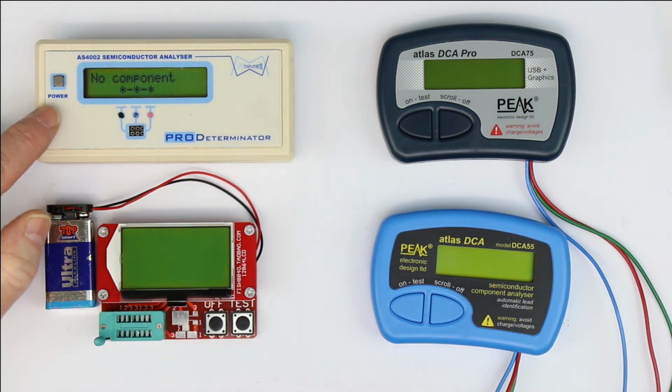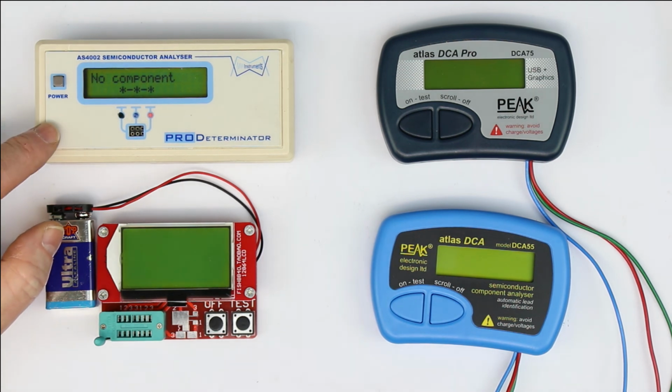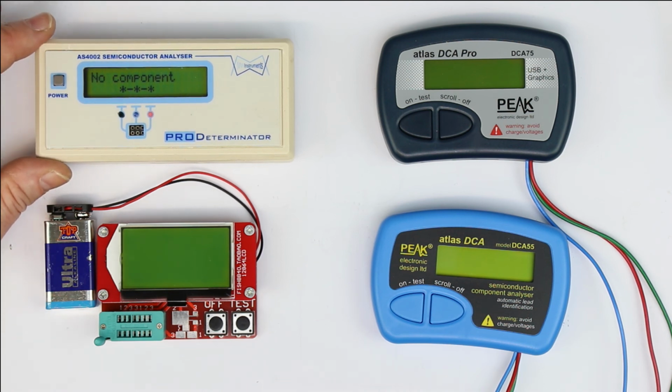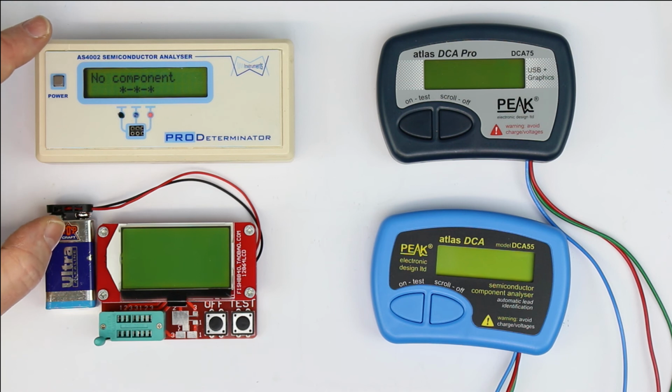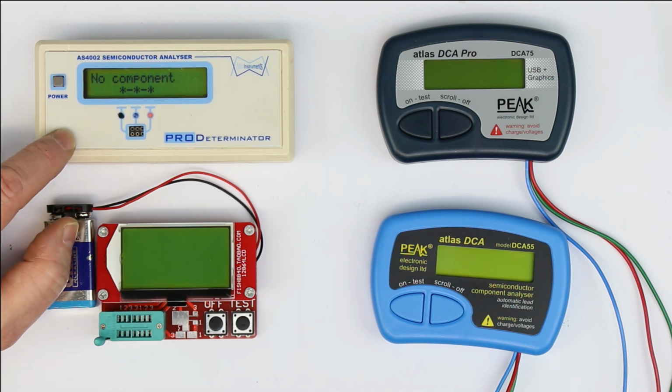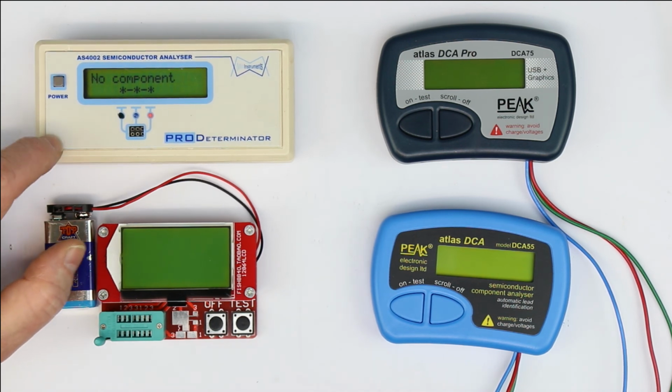AS4002. As far as I know, this was originally a project published by Elektor magazine around 10 years ago. And the developer probably decided to build it commercially. As I already mentioned, it's sold as a kit. I'm not sure if it's really open source.